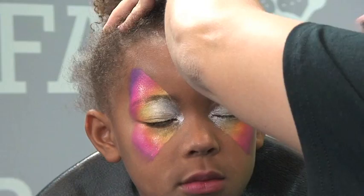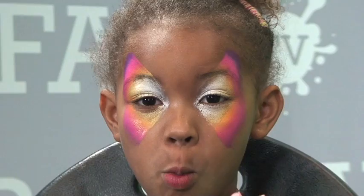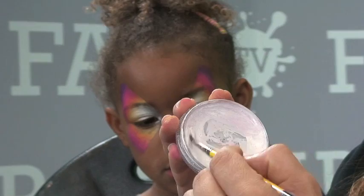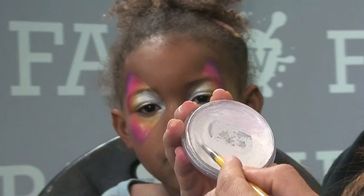I'm going to flip it around and do the same on this side. You can see how fast and easy it is to create a full butterfly mask — now all you have to do is start outlining. For those of you just beginning your face painting journey, I recommend practicing a lot of your line work in white. Create the border of the butterfly in white versus black, because with white you can forgive any mistakes or lines you don't like. Black is a little bit harder to erase.